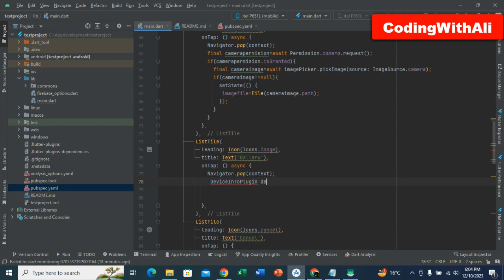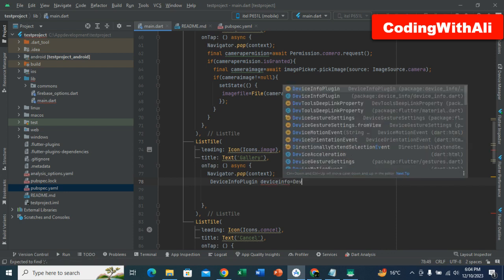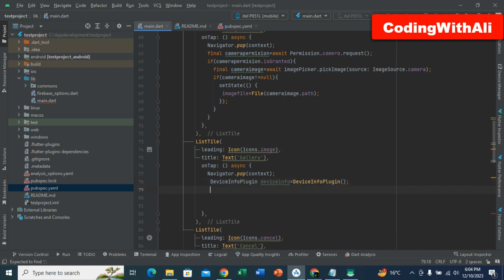So I will write down device info plugin, then I will simply create one more variable to check the Android info, then device info dot, sorry, on here I need the await keyword because until it gets Android info, it must be completed and stored in Android info object.